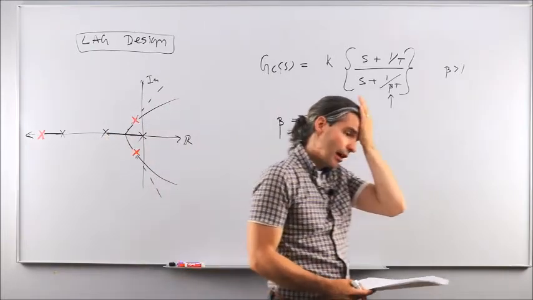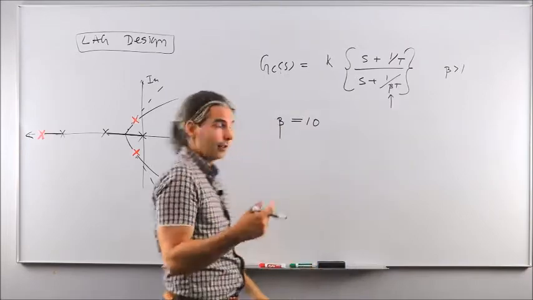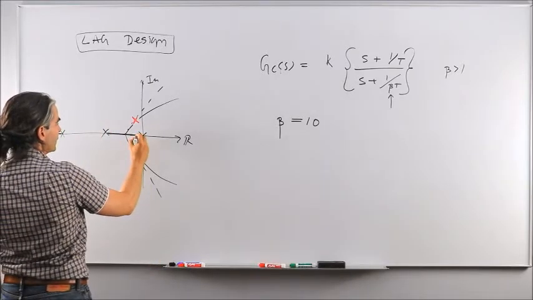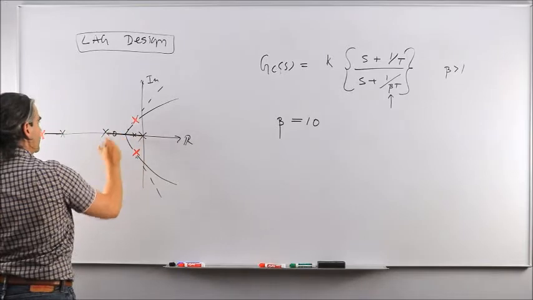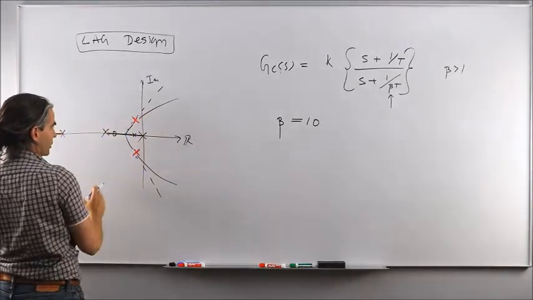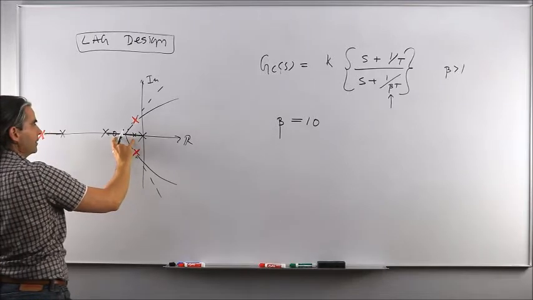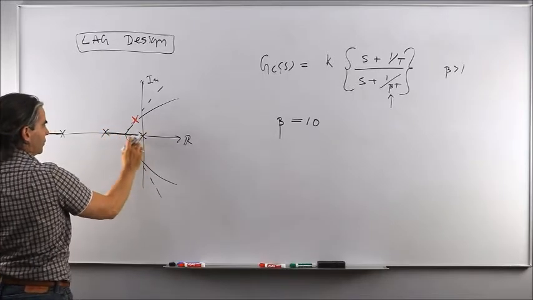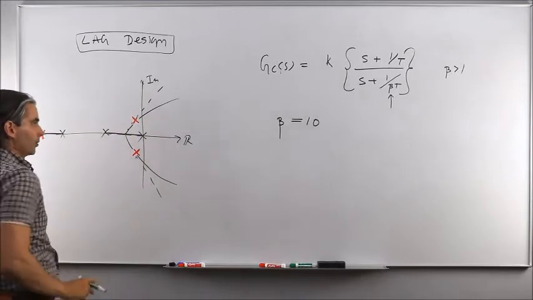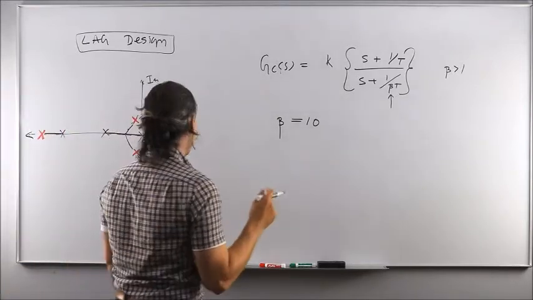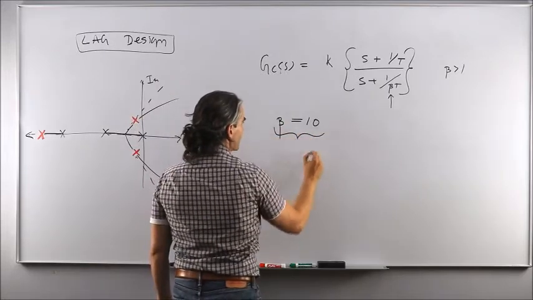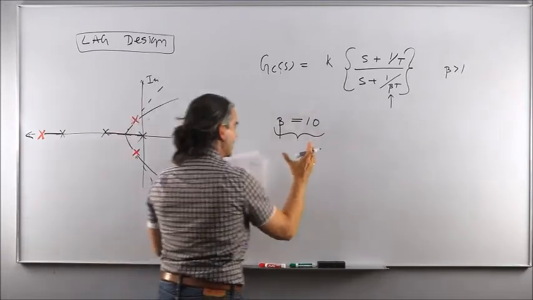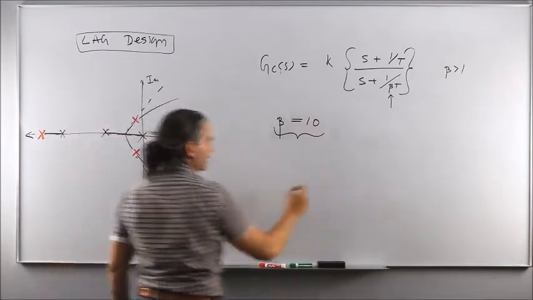Oh boy. I thought they were supposed to be almost on top of each other, i.e. not to disturb those great things I already had in place. Because if I were to throw the pole here and the zero over there, that would completely change the root locus. Those two objects added through my lag compensator would throw everything off and would have a great impact on the root locus, which was so beautiful to begin with. So the trick to ensure a relative position of your zero 10 times further to the left compared to the pole, yet having them close to each other, not disturbing everything, is to really zoom in.